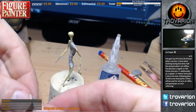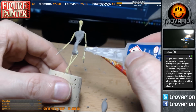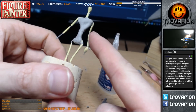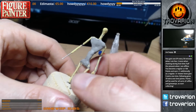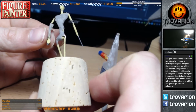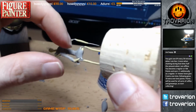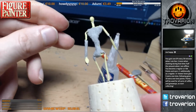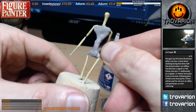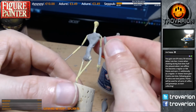Okay, let's see if that is enough to cover the arm. And again, just use enough super glue so it sticks, and try to avoid spillage. I'm moving a bit faster so you can see everything. Especially when you're doing it the first time, just go a bit slower. And like I said, especially if you're doing smaller scales, don't do it too fast. All right, that should be good. Still need the upper arm.